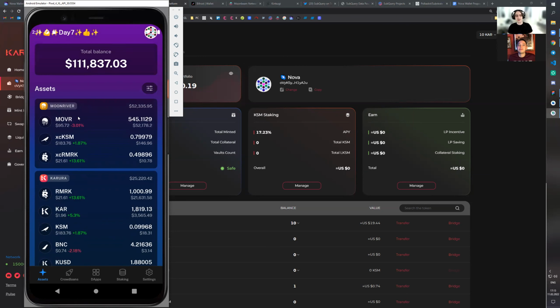Because other applications are looking to do it in the opposite way. Instead of categorizing by networks, some applications might categorize by tokens. So instead of Moonriver, it will say Kusama tokens, and it will show you your Kusama tokens in different networks. That's also a great approach, and I think that should be done later on as a customization option.